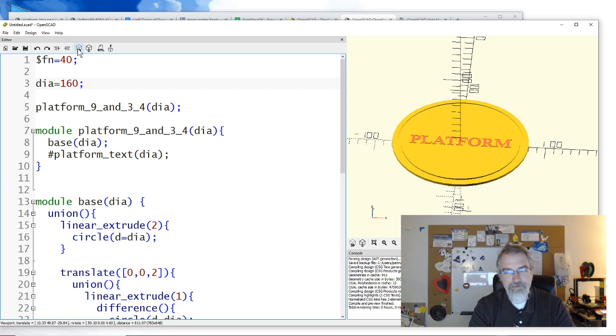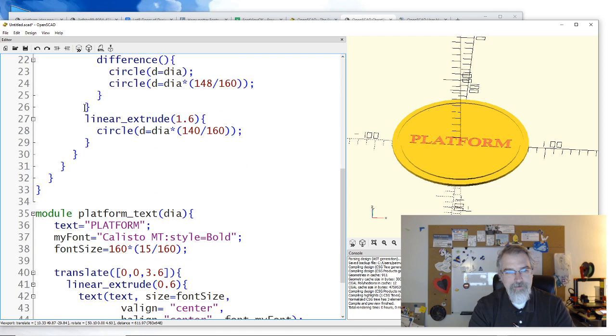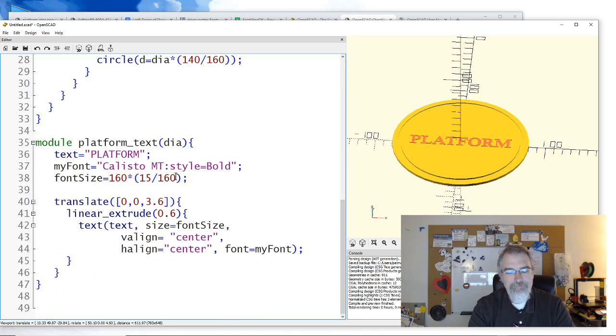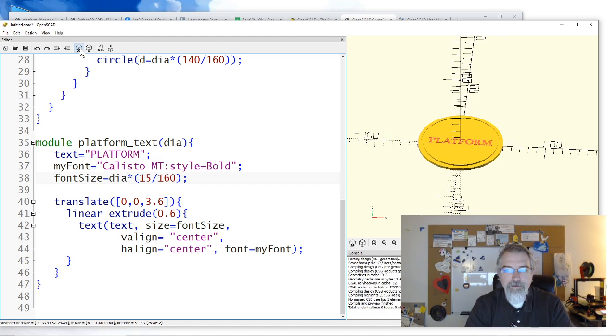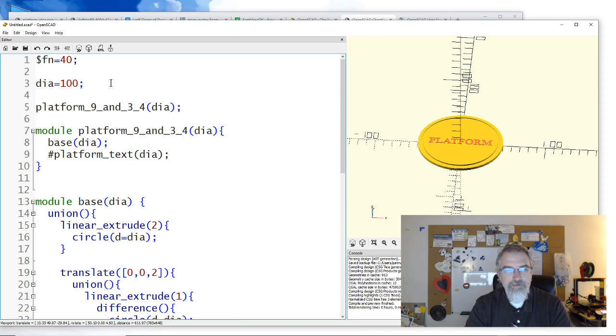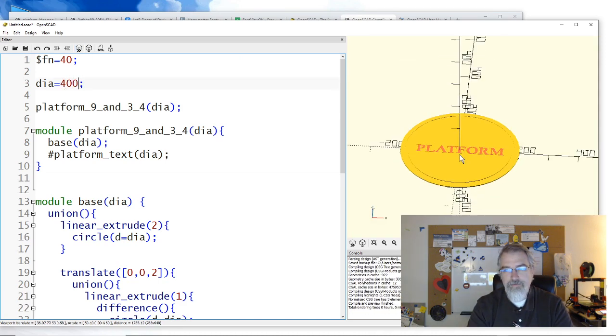So why are you not... Oh, I hard-coded it. This should be the diameter. There we go. Ah, perfect. So now I can make this 400. Boom. Or I can make it 100, and it should relatively resize everything just fine. Cool, there we go. Nice. 160.